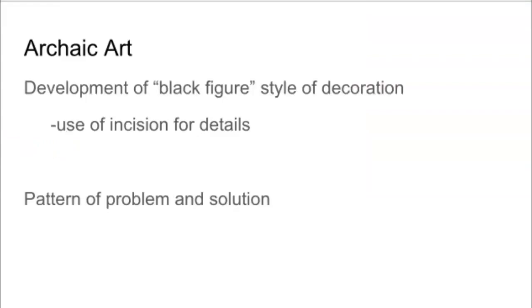So when we talk about the onset or the development of the black figure style of decoration, I want you to understand a few things, right? First of all, just what it is and what it allows, and how it marks an improvement to previous generations of artistic production. But I think it's even more important, perhaps, and this is what I'm getting at with this second point, that the creation of black figure itself sets this pattern of a problem and a solution.